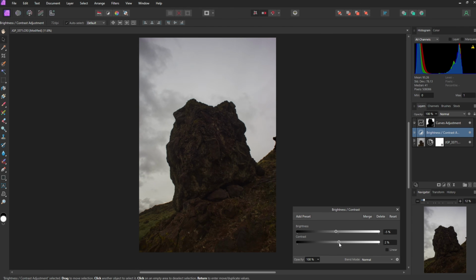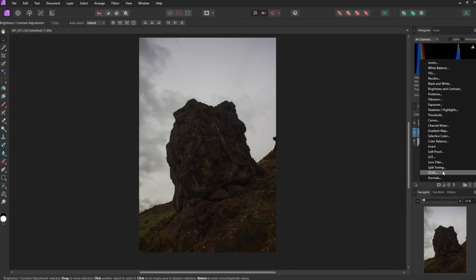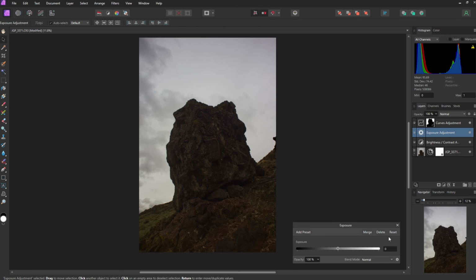So then let's move on to Affinity 2. Affinity 2 is not a huge change from the first Affinity Photo, which is kind of a good thing, mainly because they didn't overcomplicate things. Affinity uses a similar interface to that of Photoshop. You not only have your develop mode, but unlike Lightroom, you can work with layers. You can add light layers, color layers, pretty much any type of layer that you want, just like Photoshop. There are no AI functions, which make it easier for a beginner to actually learn to edit and find that style. It's a pretty easy app to learn once you dive into it, but it may be confusing at first.